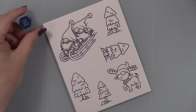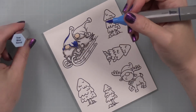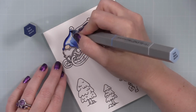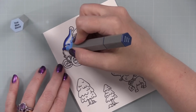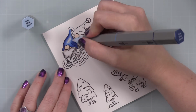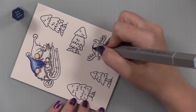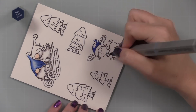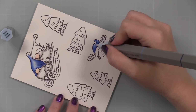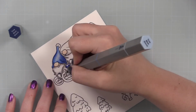So now it's all super sped up, but I'm using my Spectrum Noir TriBlends again to do my coloring. Anything is going to work. You could watercolor these little guys if you stamped them onto watercolor paper, you could use colored pencils, all those sorts of options. I've just been very much enjoying my TriBlends. And again, do they compare to Copics? Not really. Copics are still kind of top shelf, but these are fun.